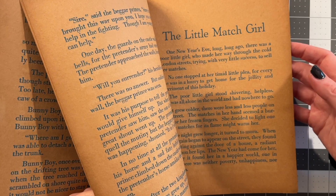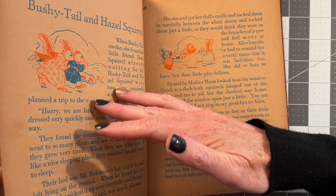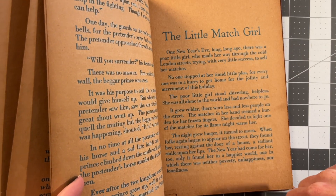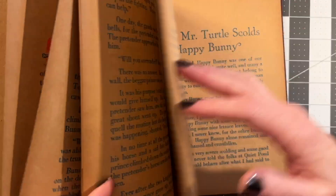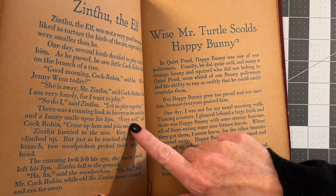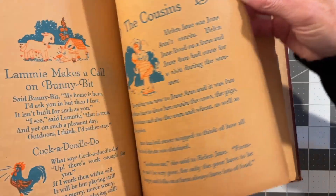The little match girl is such a sad story. Wait — I think we're missing some. Nope, that's the whole story. Wow — they condensed it to one page! In the thirties the stories were very short. That's history. I really like the blue ink — I love it. Look at the little lamby.